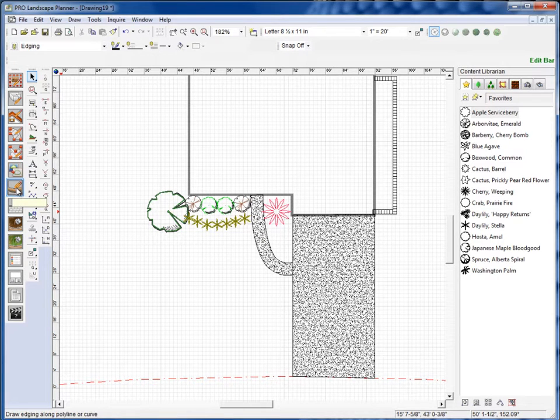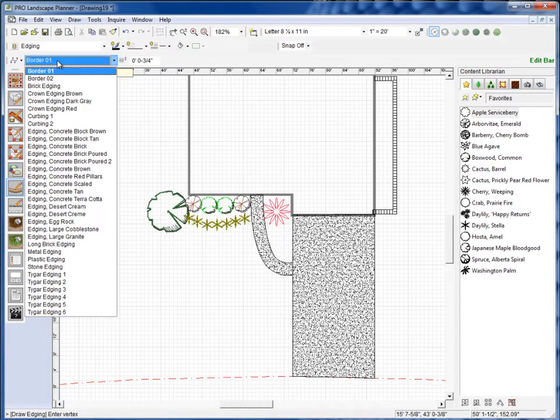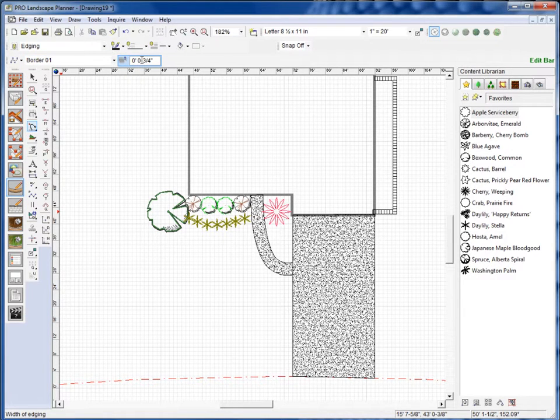So select your edging tool. I'm going to use the spline curve. I can also select a material type here, as well as the width of the edging. Go ahead and leave that at 3/4 of an inch.